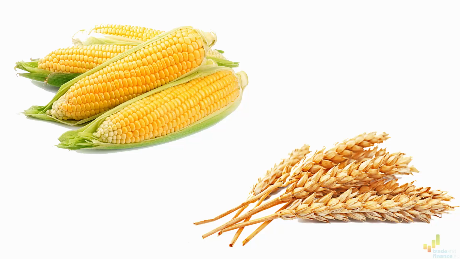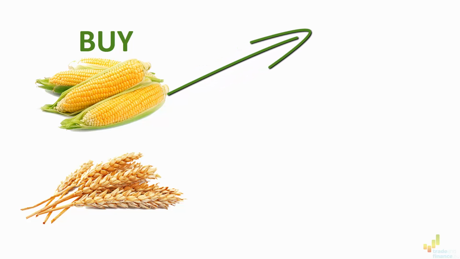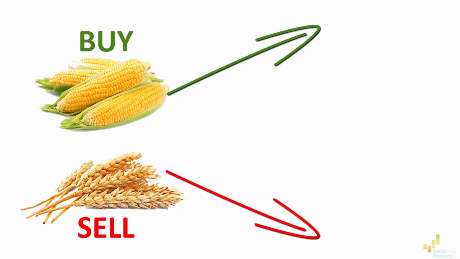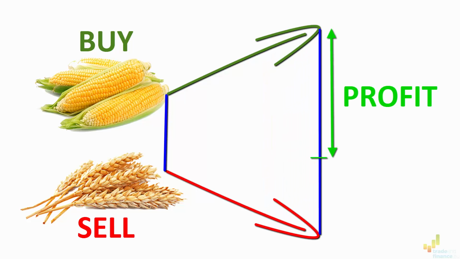Let's imagine it's late spring now. We can buy a contract of corn where we expect a seasonal price increase during the month of May. At the same time, we can sell the contract of wheat where we expect a seasonal price decline. Our interest is to make profit when the price difference, so-called spread, between the two commodities increases. This method is known as commodity spread trading.